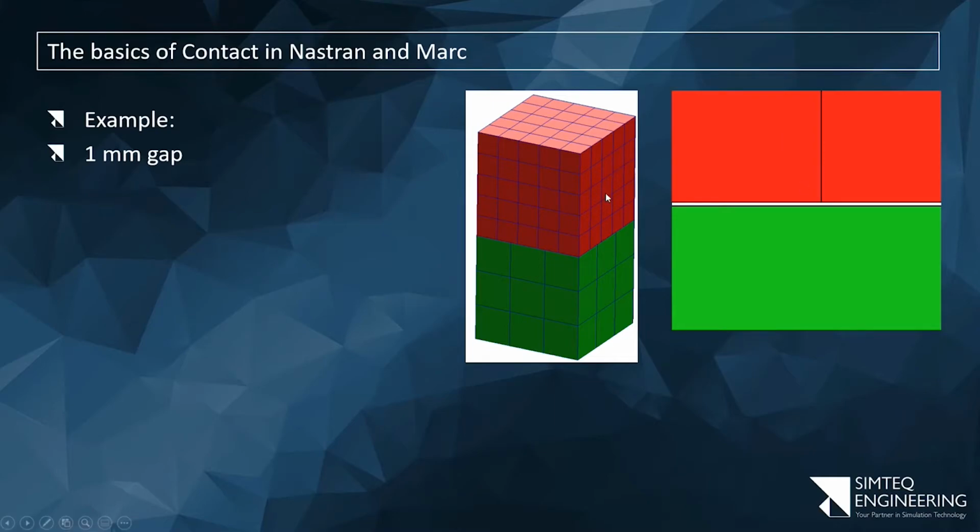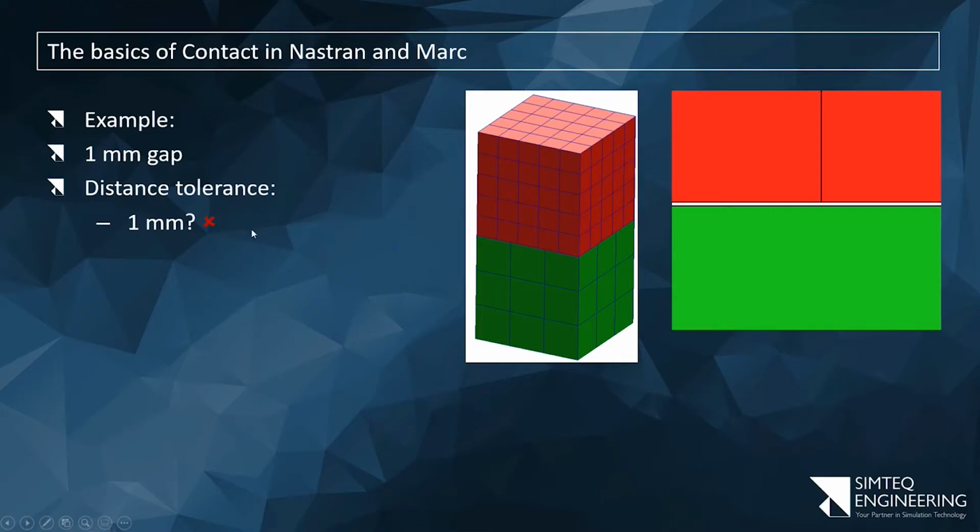But from the finite element perspective, I can't apply a load there initially because there's a gap. There's no link between this one and this one initially. So I need some way to clean up this gap. I've got a 1 millimeter gap and I start messing around with the distance tolerance. Initially, I ran it without changing it and I saw these are not in contact. So let's try again and start changing the distance tolerance.